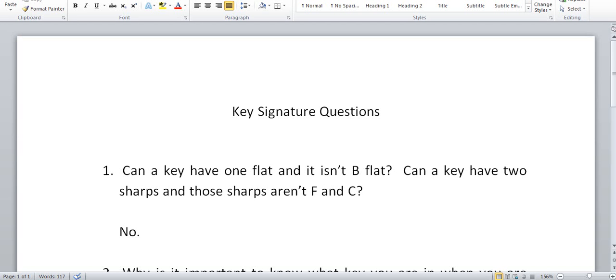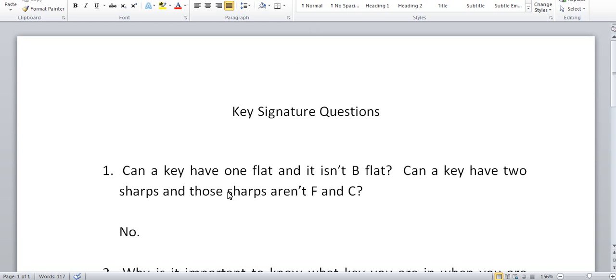First of all, when I refer to a key here, I'm not referring to the keys on your piano. Sometimes people get that confused. I'm referring to the concept of music being in a key. I assume at some point in your life you've heard somebody say, well, I like to sing in this key, or we need to change the key of this song.